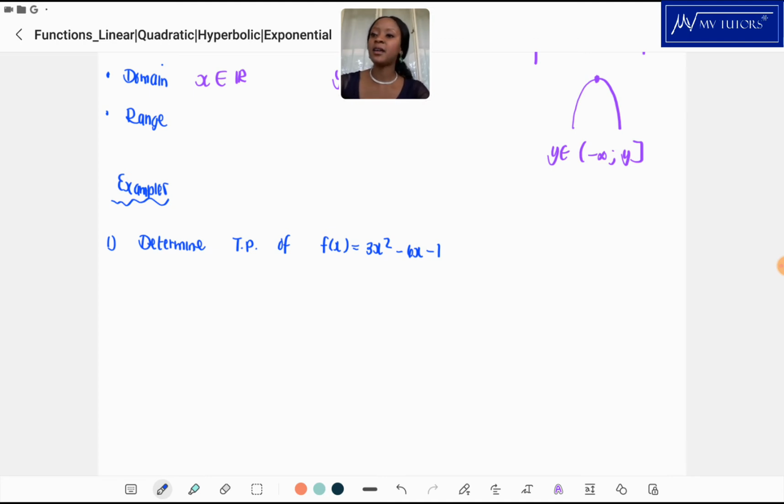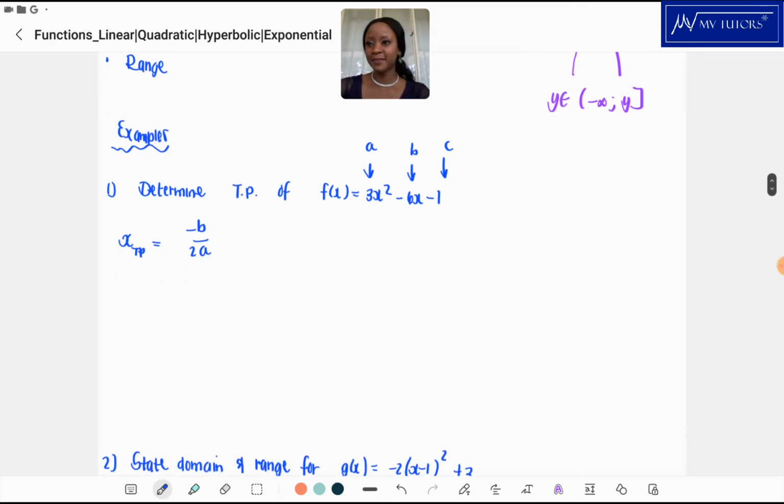All right, so if I were to get the x value of the turning point, well, that's basically minus b over 2a, okay? This would indicate a. This is a happy face parabola. That would represent b, and that would represent c. That would be the y-intercept. Okay, so I have negative 6 over 2 times 3. So I basically have positive 6 over 6. So the x-coordinate of my turning point is 1.